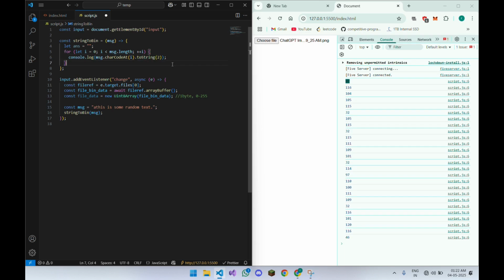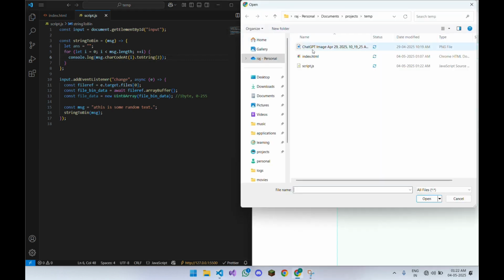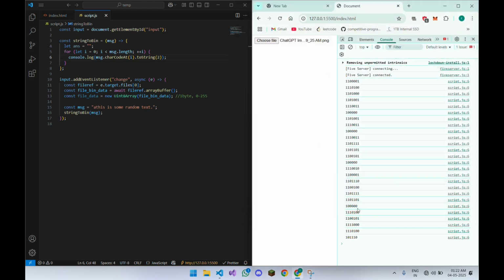When we do that, this is going to convert this number into a binary string format. Let's choose a file again. Yeah, so this is all the binary numbers. The character codes are converted to their binary format, but they are not regular. As we can see, in some places we have 7 characters, in some places we have 8 characters. This is going to give us irregularities. To fix that we have to add padding.